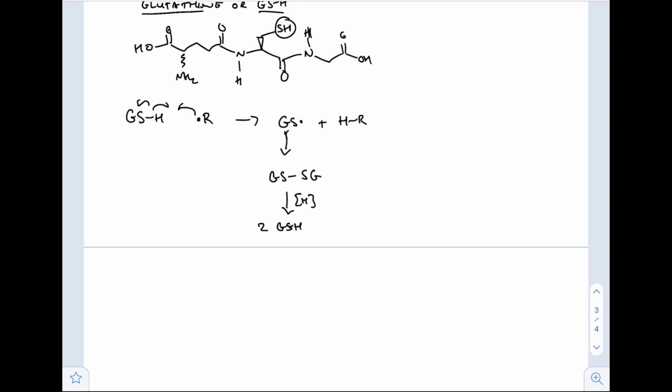Basically the way to fight this is cysteine. I don't think the doctors give you cysteine exactly, I think it's a derivative of cysteine, but cysteine is one of the amino acids that has that thiol functional group on there. But yeah, pretty much cool stuff, huh?